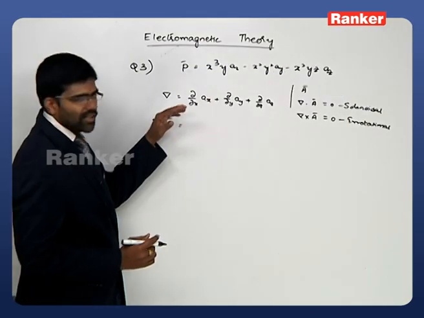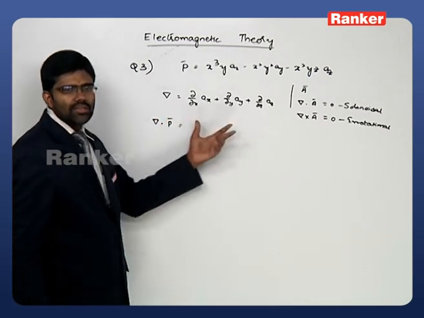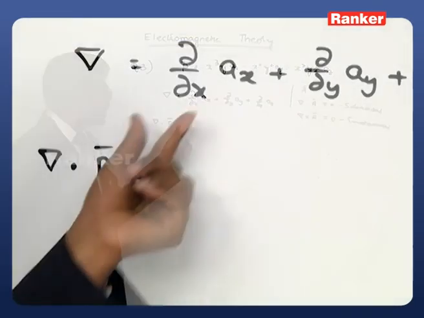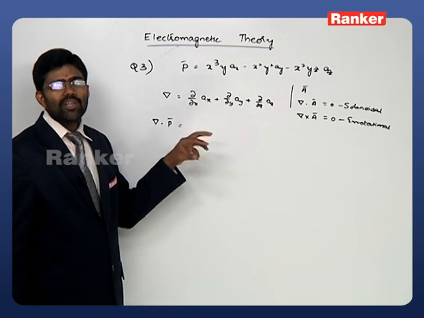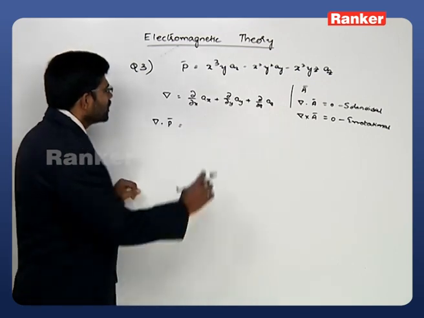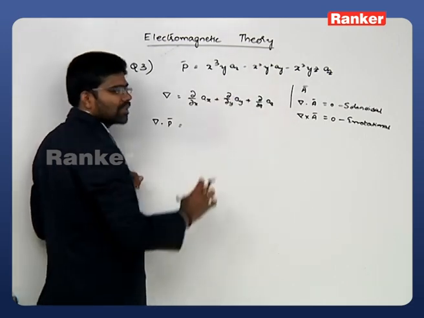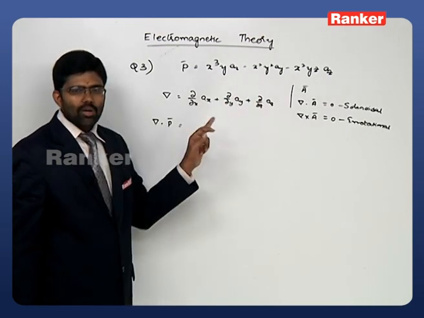So directly I am writing. In any examination, if you take the equation and substitute it in a step by step procedure, that may kill our time. So what we have to do is directly observe what parameters are given to us and how to solve the problem in the quickest way. For that, just examine it. Ax dot Ay, Ax dot Az, as always, will be 0. Ay dot Ax, Ay dot Az, always they will be 0.